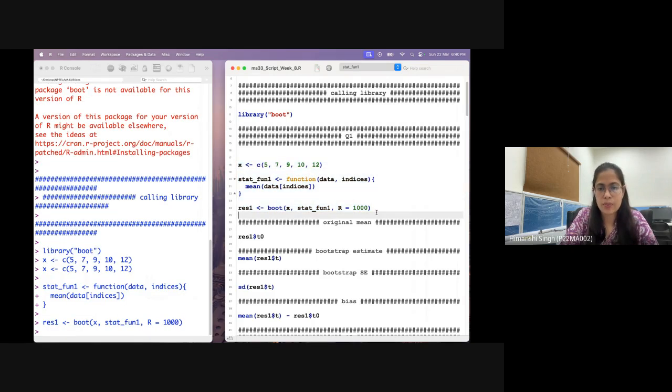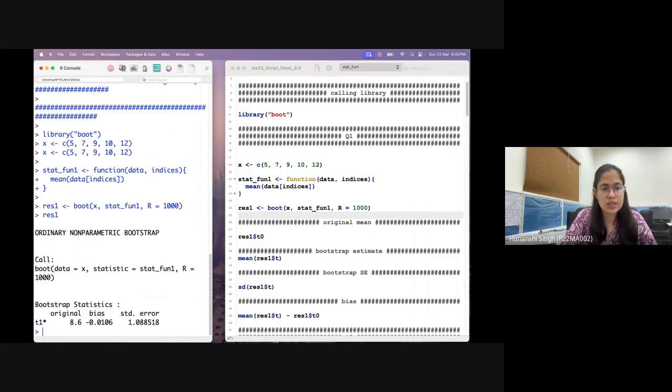So if I see the output here, this is the output basically. Here it is showing original, so basically 8.6 is coming, because this is the original statistic. This is the original data.